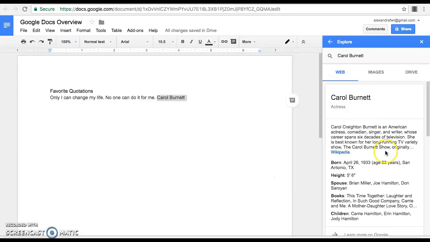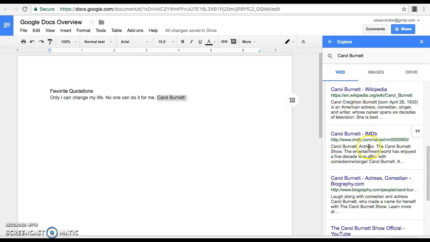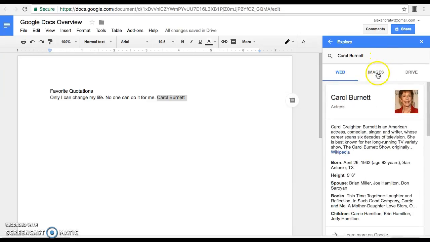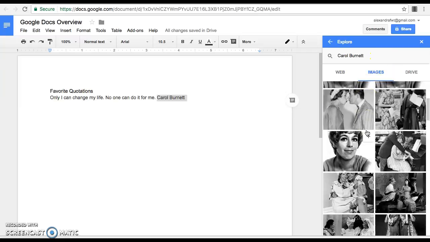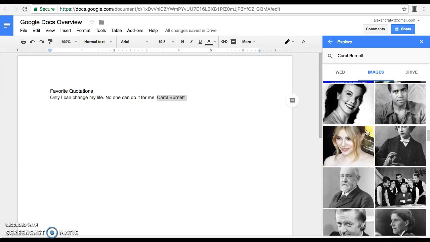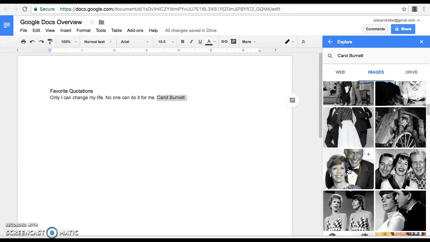And right here along the side, it will give me information about Carol Burnett from Wikipedia or other information sources down here. And I'll link right to that. I can also find images of her and search them out a little bit. Let's see, I like this one.